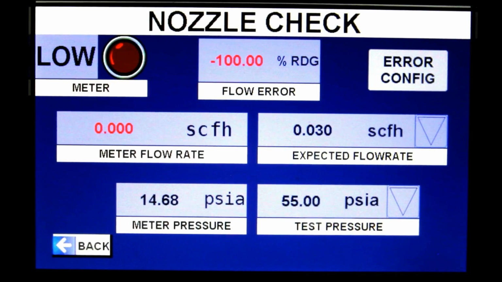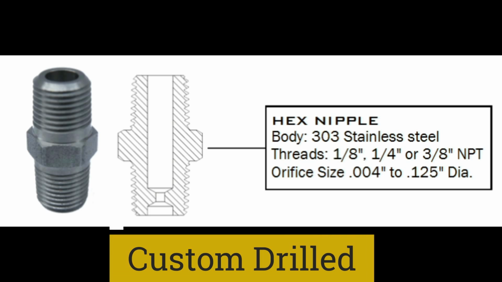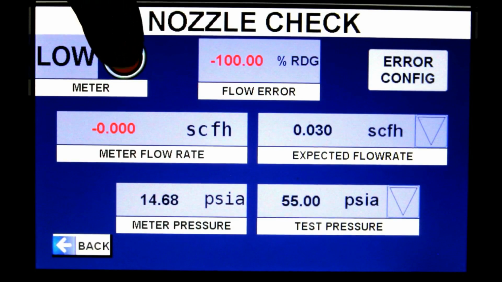The nozzle check feature enables the user to conduct a pre or post-test spot check on each individual flow meter. It is not intended to replace a formal calibration. In order for the check nozzle function to work, you will need a set of 3 flow check nozzles, one for each individual flow rate. All flow check nozzles are custom drilled and need to be ordered separately.